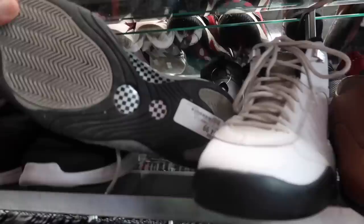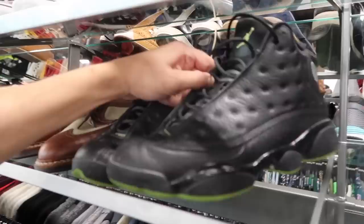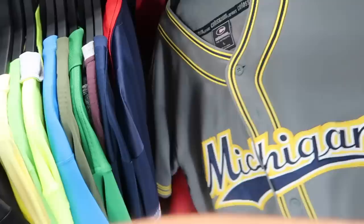On to shoes — we got some Team Jordans out here at $45, size 11 and a half. Check out these Asics, $35, size 13, green and orange. Look at these — they left the Ross tag on, brand new $50 Kobes, Kobe 10s, $37, size 11. Can't believe the Jordan Altitudes are still here from the last video — how long was that, like three or four weeks ago? $43, size 10.